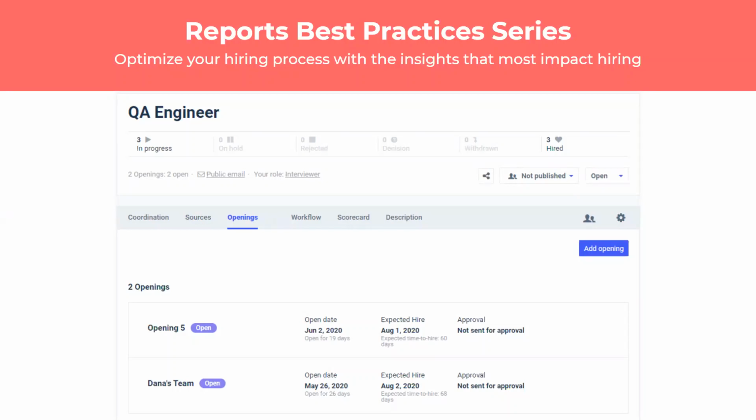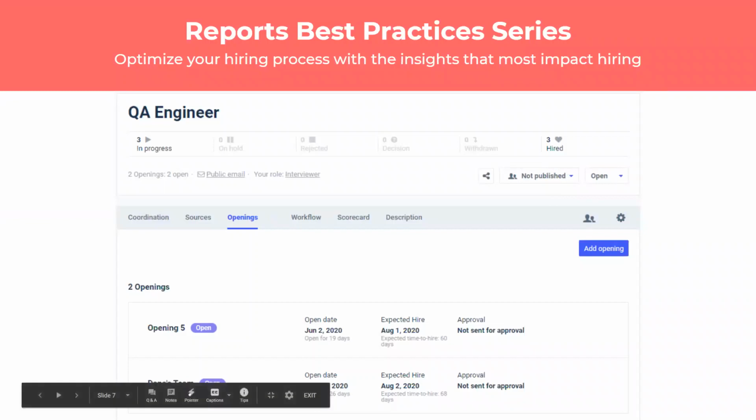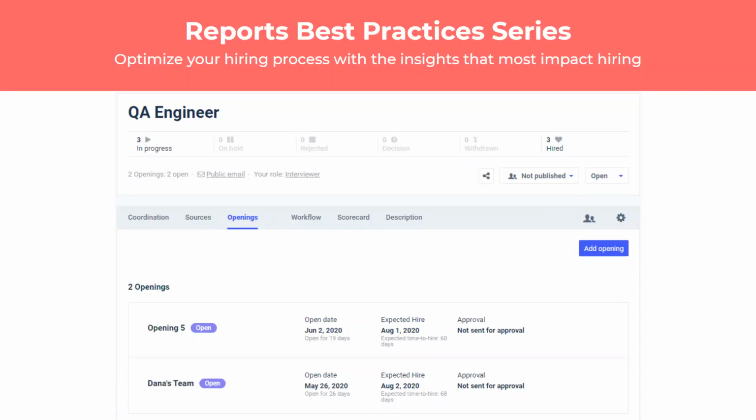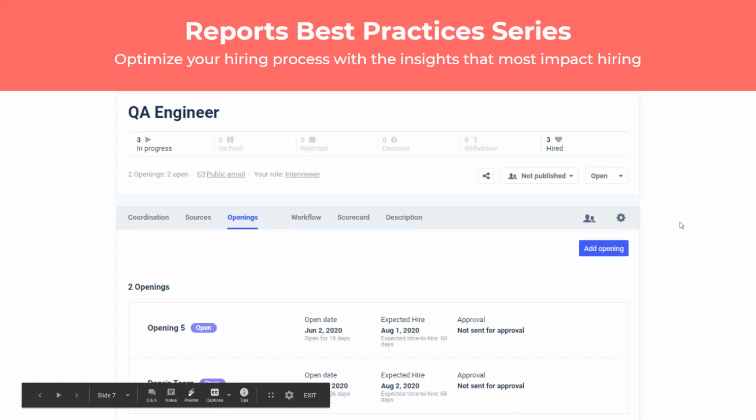Ultimately, the data that you create within your openings are going to be a part of your main KPIs, so your time to hire, apply to hire, time to onboard, things along those lines. So we definitely suggest, if you haven't yet started to use the openings functionality within Comeet, that you get in there and start taking advantage of that, so ultimately your reports look as great as they can.